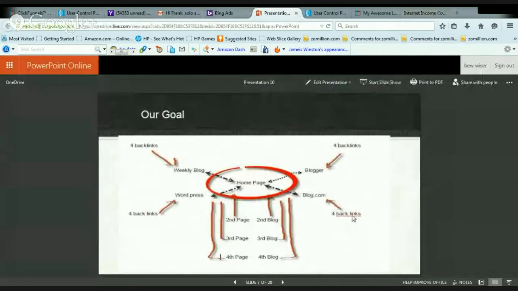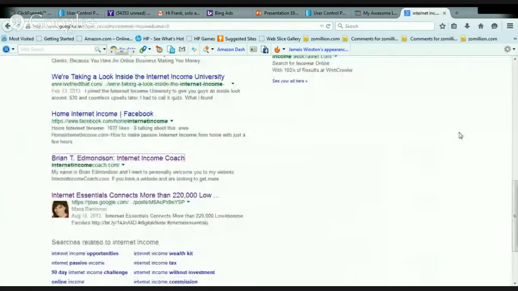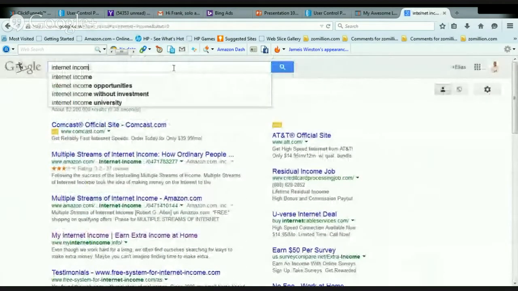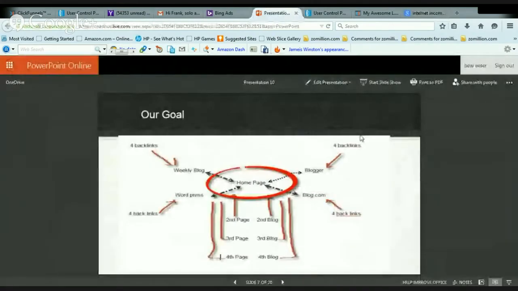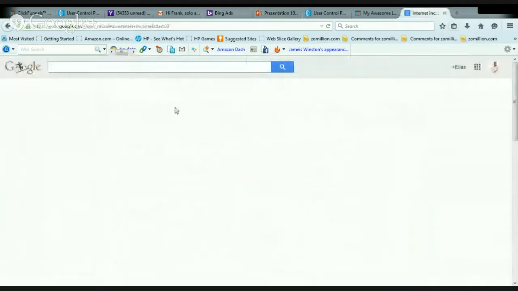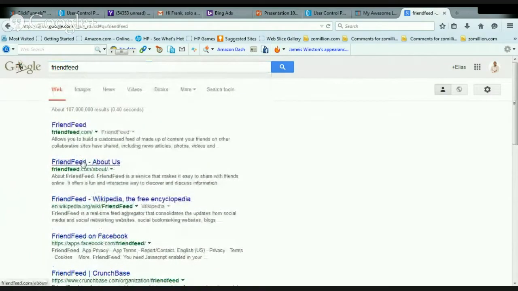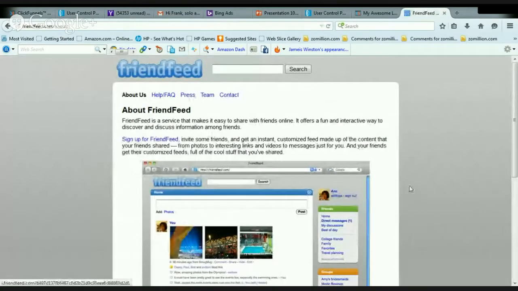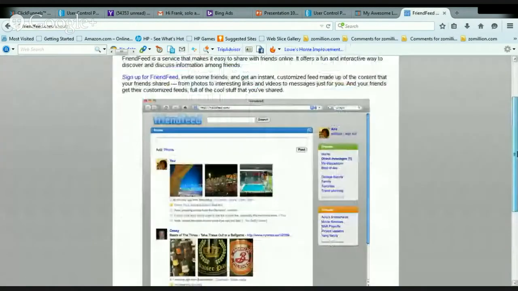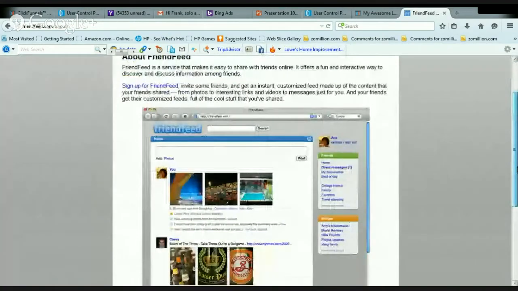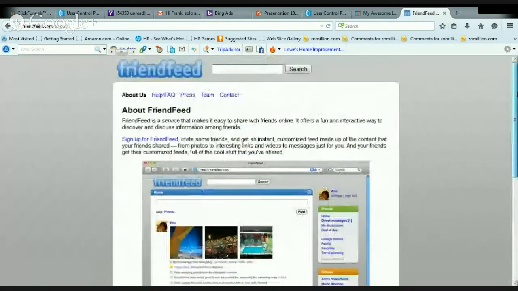And if you look right here, what we'll do is we have four different backlinks, and I'll show you some good sites where you can get good quality backlinking. And by the way, I can take you to the site where we'll get all our backlinks. This site right here, these four backlinks, where we'll be getting them is from, let's see, there's a site, Friendfeed, something like that. Yeah, it's a cool site. It's kind of like Facebook, but it's not really Facebook. So what you do is you sign up for it. I don't know if I have an account with them.